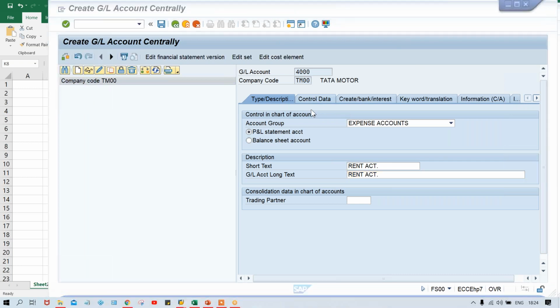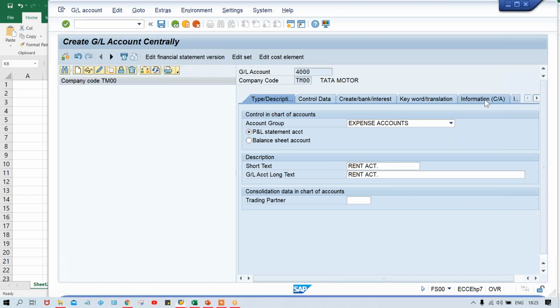I'll tell you guys, when you set up a GL account, these are the three fields that are going to be filled by people. Apart from this, the keyword has quite a different logic, guys. I'll tell you, few months back even I was not aware, because there are multiple fields. If you talk about SAP, there are multiple fields, right? It doesn't mean that you know the logic behind each and every field. There are also multiple country specific settings. So it has a different logic, but in real time, these first, second and third tabs themselves are going to be used for creation of the GL account. Apart from this, the remaining information is going to be updated automatically.